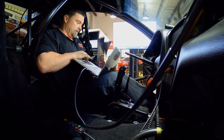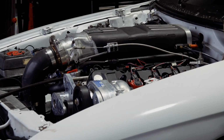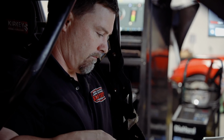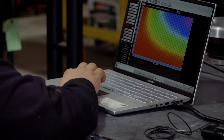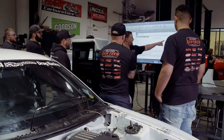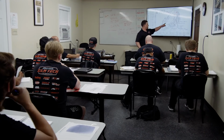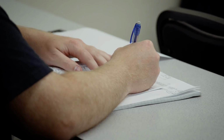Electronic fuel injection provides incredible control over how an engine runs. Using a computer or a handheld programmer, the pulse width of the fuel injectors can be precisely adjusted to dial in the desired air-fuel ratio across the full RPM range. It sounds complex because it is, but Samtech's EFI calibration program teaches students how to make any EFI engine run its best for any application.